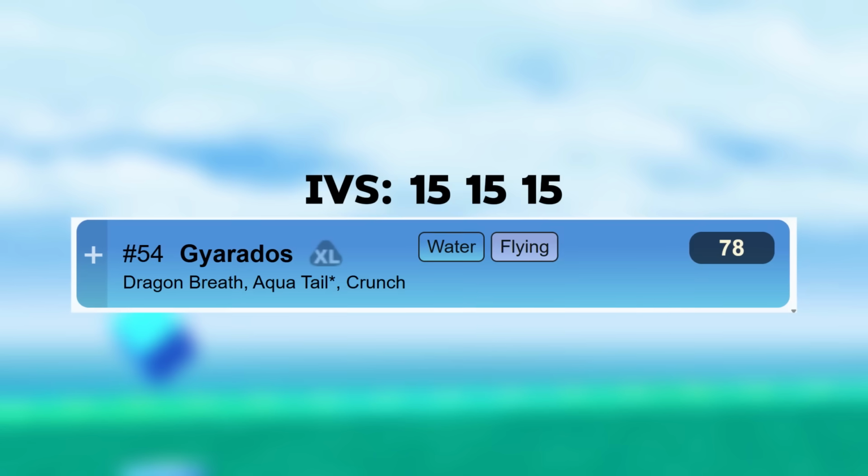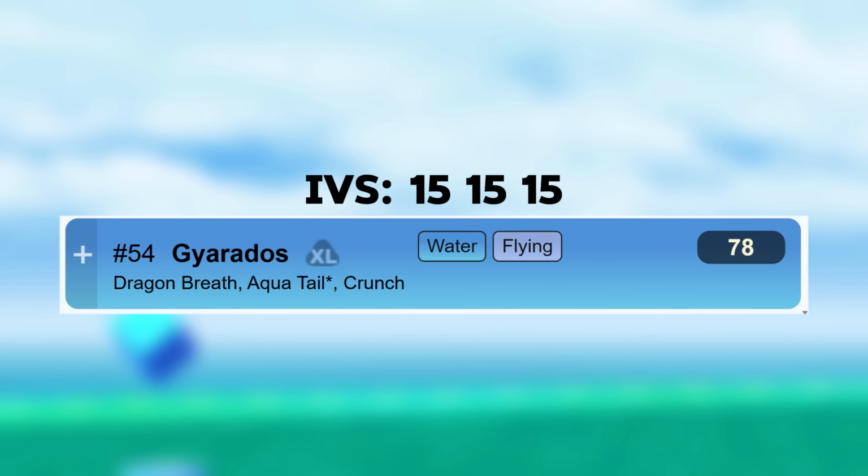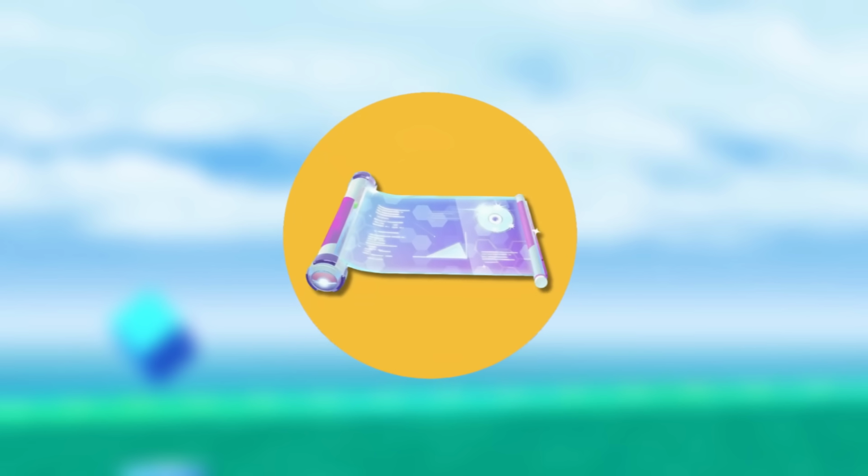So as a raid attacker, it doesn't require any legacy moves to be at its best, so it is pretty useful. Gyarados itself is also ranked 54 in the Master League, which is a decent rank considering the top ranks are mostly dominated by legendary and mythical Pokemon. It does however want legacy move Aqua Tail to be at its best in Go Battle League, but this would require an elite charge TM to get.